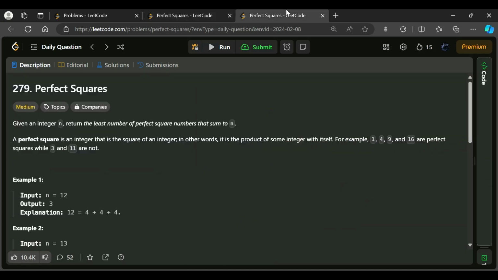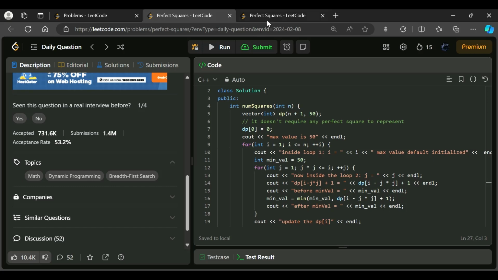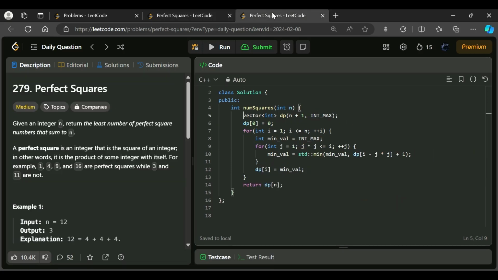Here is the efficient code. Overall, this is the main code which we are required to submit. I designed the other code for understanding purposes only, and this is the original code we are looking for. Now let's see the submit button, whether it works or not.